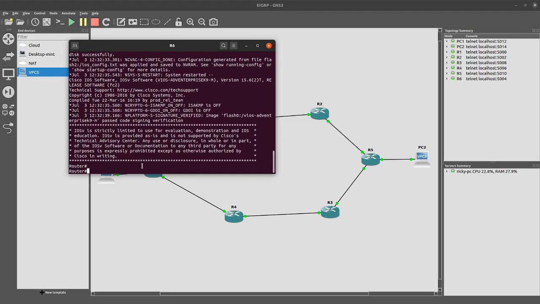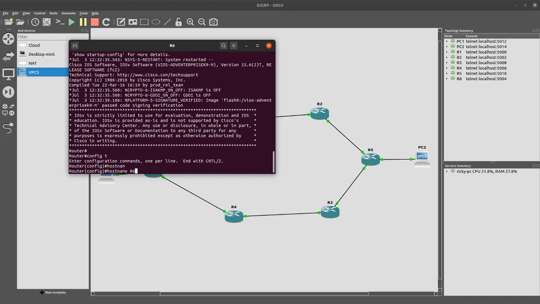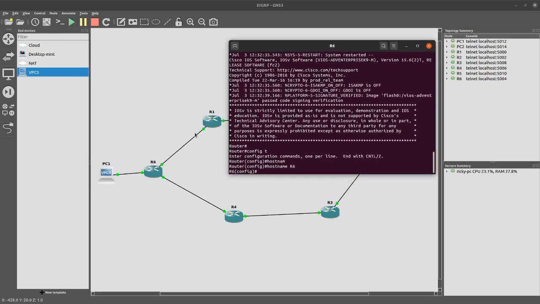Okay, I'm configuring the hostname now. Config t, hostname R6. Then we will configure the network IP addresses. Between these two routers I am going to use 192.168.100.0/30.